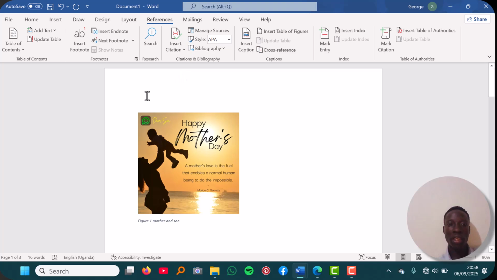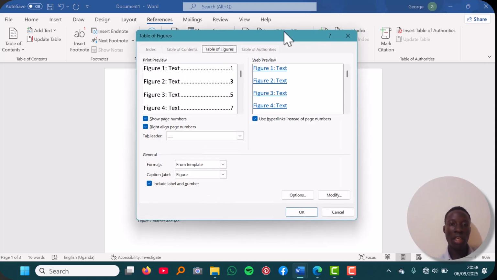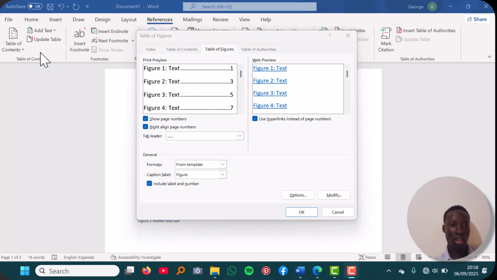You just put your cursor there and then insert list of figures. A menu will come having this. It will give you figure 1, the text, the model of how it will be looking on the page. It will also have hyperlinks.